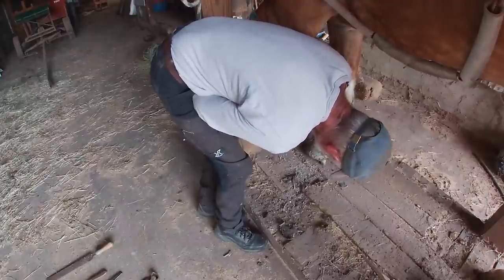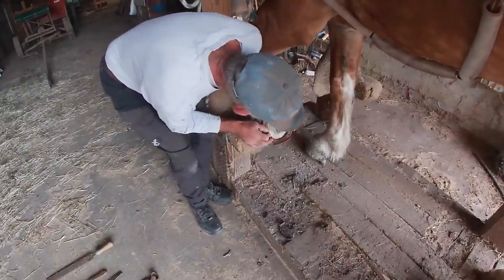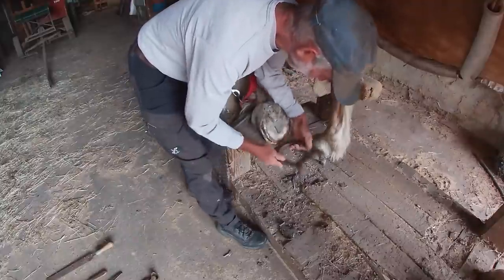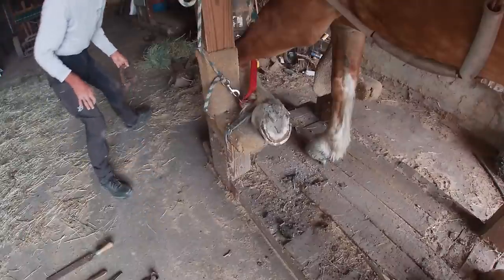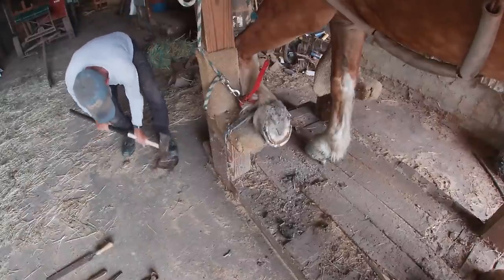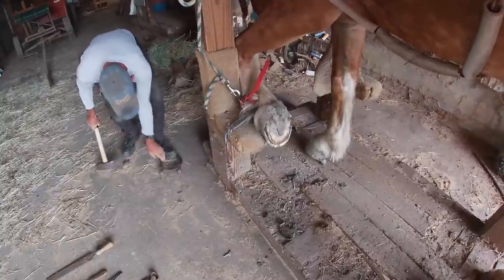So I'm laying the shoe on here, and it's still got quite a gap below the shoe and the heels. I remember trying this one other time before, so I'm going to try actually bending that bar a little bit. I'm just tapping it lightly with my maul here, and it's actually bending a little bit in the center, which is what I want.